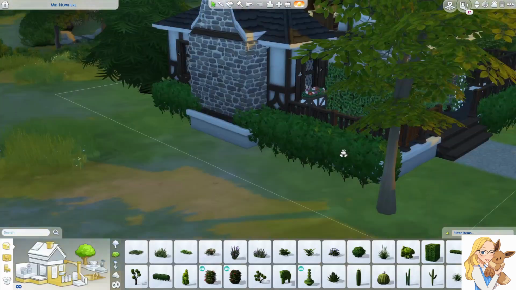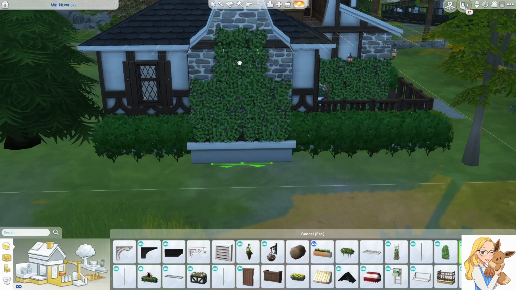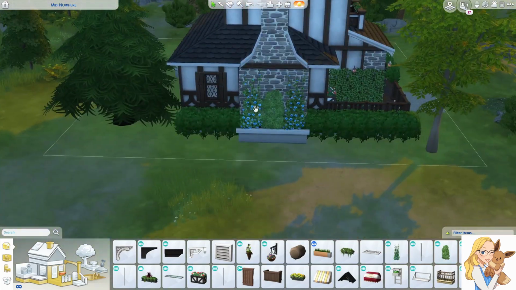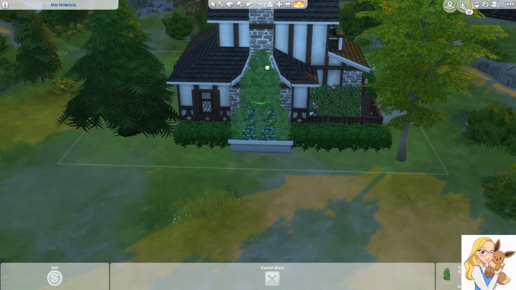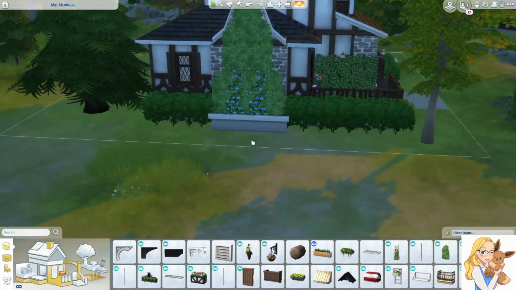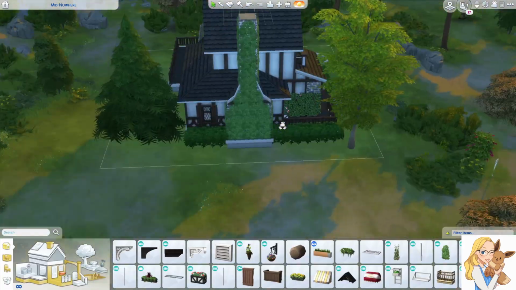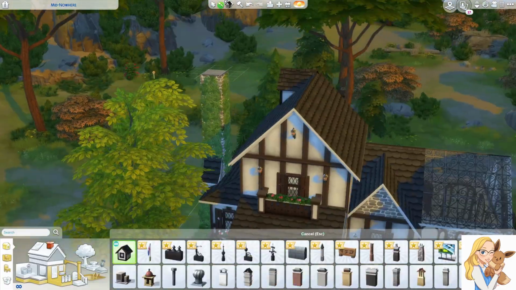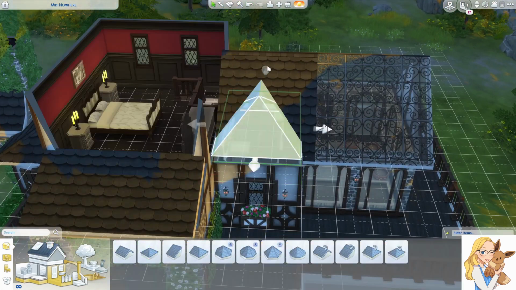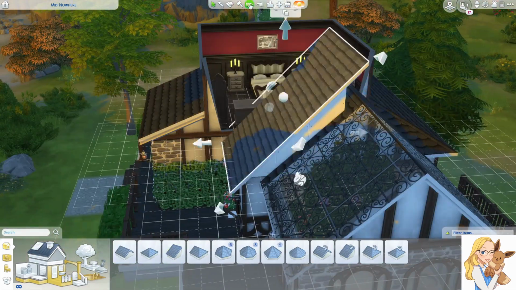Now comes the long process of landscaping. I'm pretty sure the rest of this video is just me landscaping and putting a whole bunch of ivy and plants everywhere. And I really like how the fireplace turned out. I think it looks super cottagey with all of that ivy covering it. I did end up changing the top. I think that's going to happen shortly because I found the fireplace hood, the top of it.